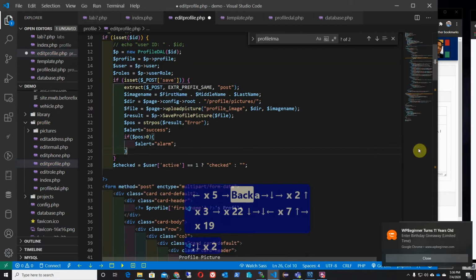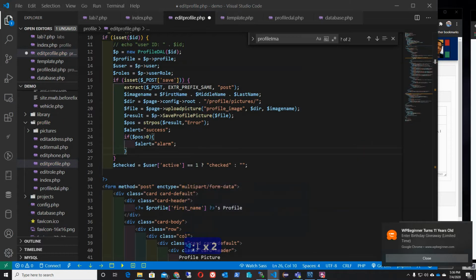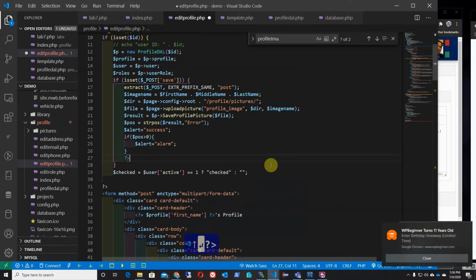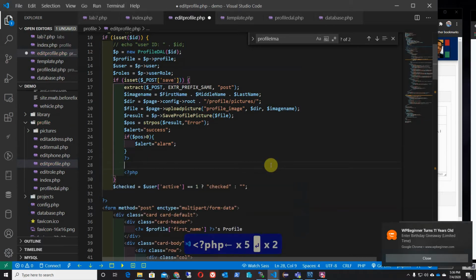And finally, we display a default class here.